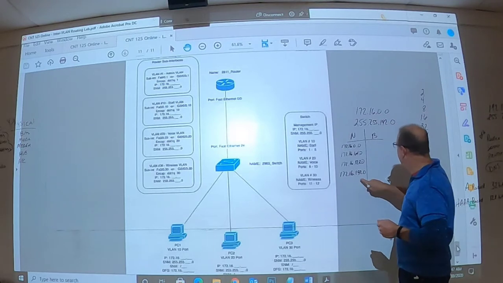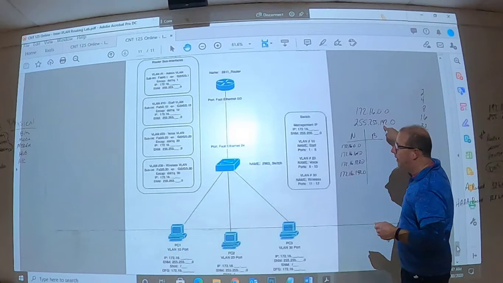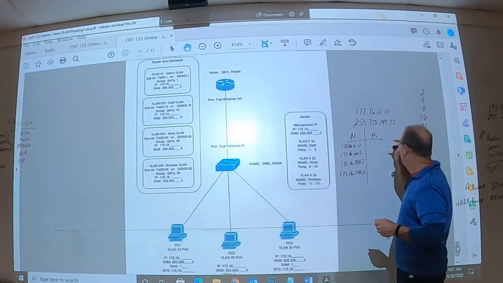I know I'm at the end because my last network equals that of my subnet mask.